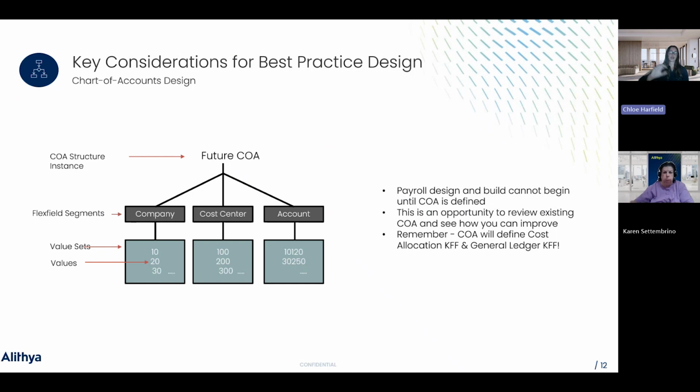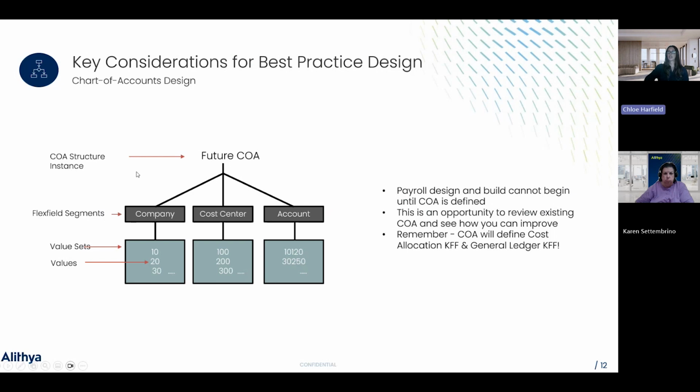And in order to do that, we've touched on this a little bit, but it's critical to bring together stakeholders at the beginning of the project. One of the key activities at the very start during project planning is assigning a chart of accounts lead, a payroll lead, and a core HR lead. Sometimes the chart of accounts lead and the GL lead are the same person, but it may be a different person. So we assign a lead and bring all of those stakeholders into the room when the chart is being defined, such that everyone's requirements are being captured and accommodated.